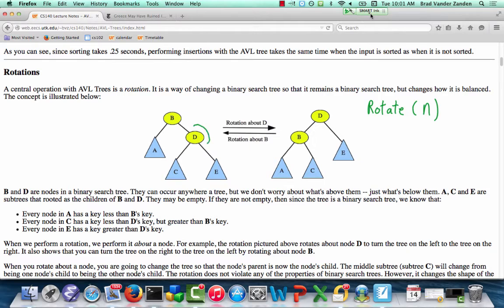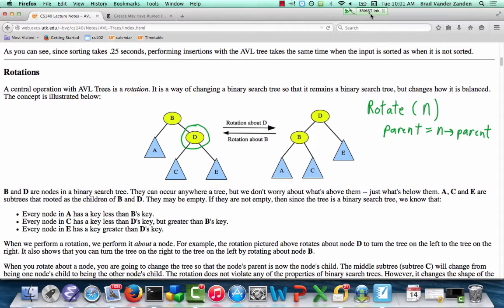So if N is equal to D, how can I identify the parent? Look at the parent node in B. Very good, which is we have a parent pointer. So we can very easily get a hold of the parent by just saying parent equals N parent. That's one of the reasons we keep track of our parent. So now we know who our parent is.